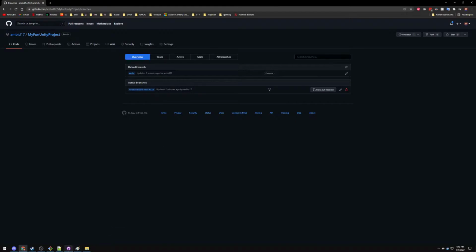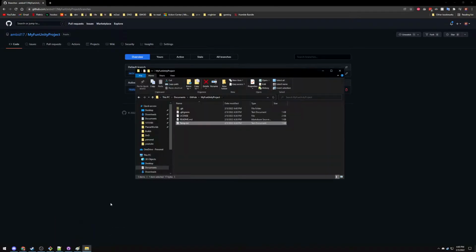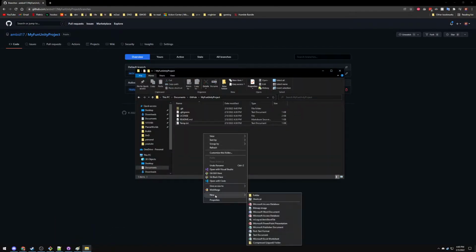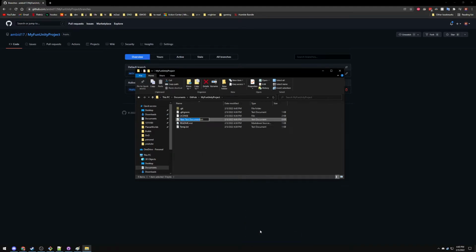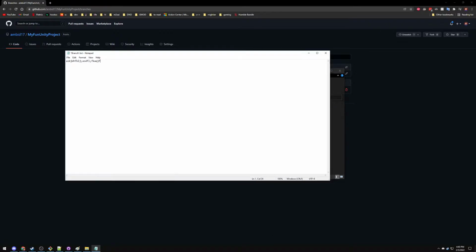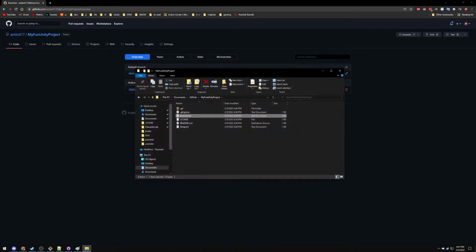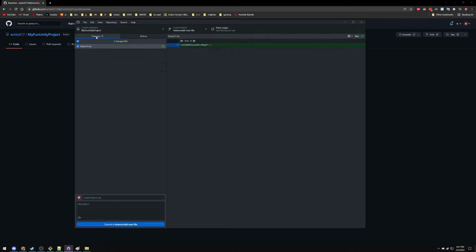So if we go add some changes to it, let's just go to our folder structure and we'll add, we'll call it branch 1, and we'll just add some gobbledygook to it, and we'll hit save. And yet again, we'll just let it do the default commit name, so create branch 1.